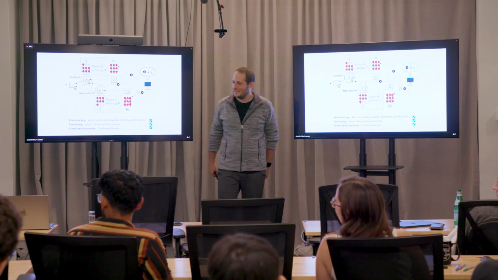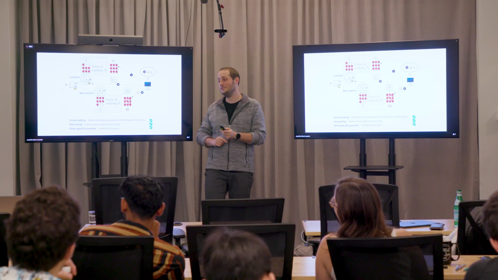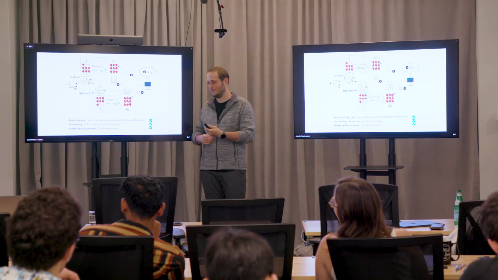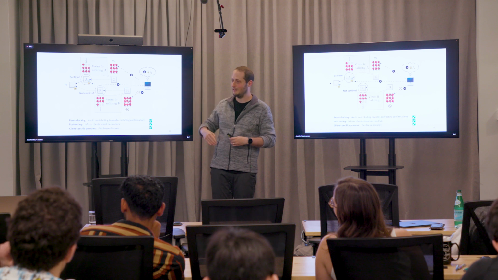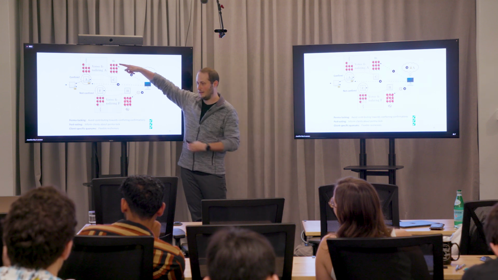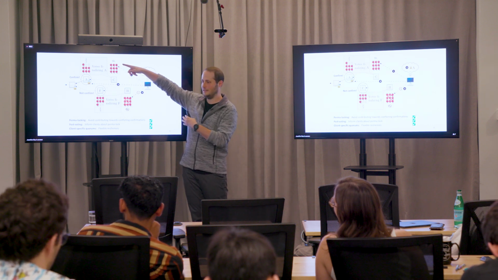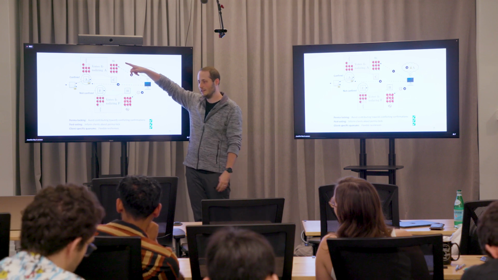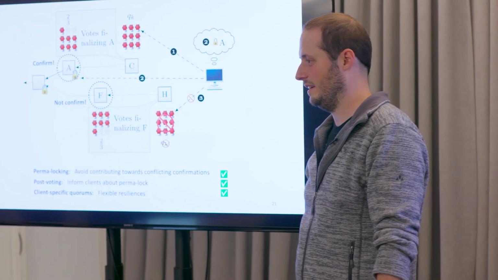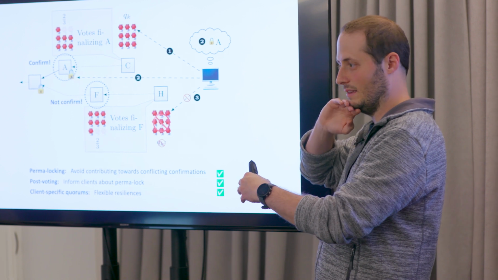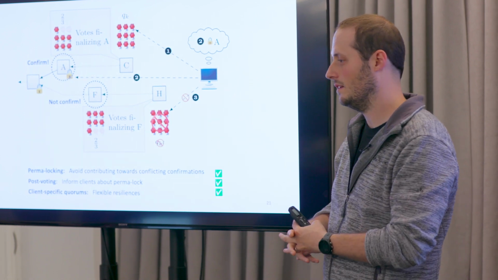Yes? When you were saying that it's a performance optimization for Ethereum to not switch, why would you see a conflicting branch if the number of Byzantine nodes is less than 1/3? Yes, then you don't see it. Yes, but we want safety up to 1, right? We want that basically if we tune QK up to 1, then unless everybody is malicious, we will be safe. So we have to deal with the parameters where F is greater than 1/3.